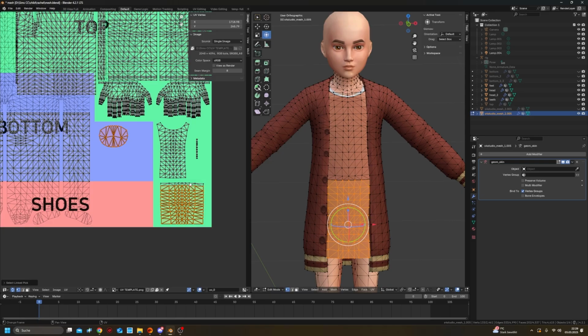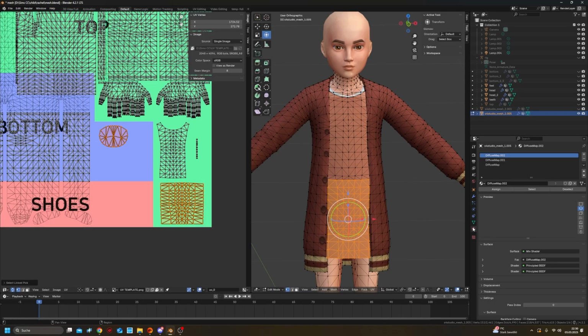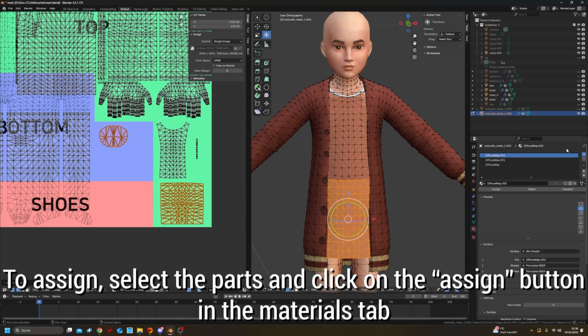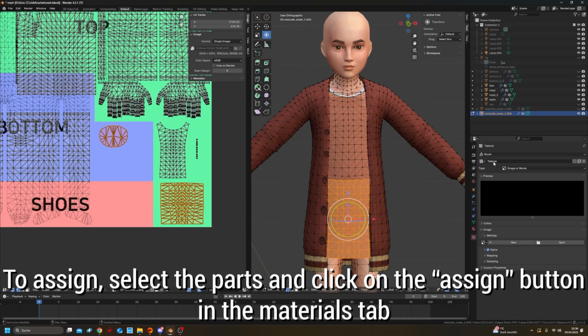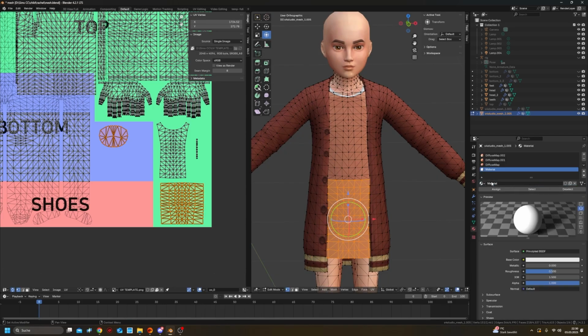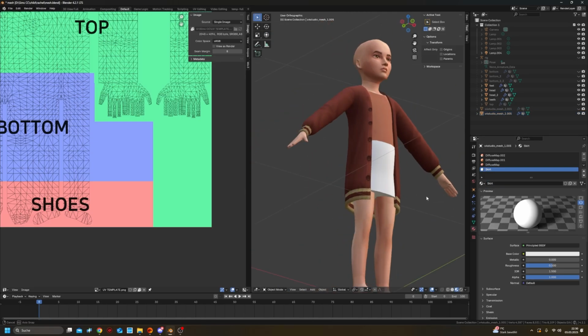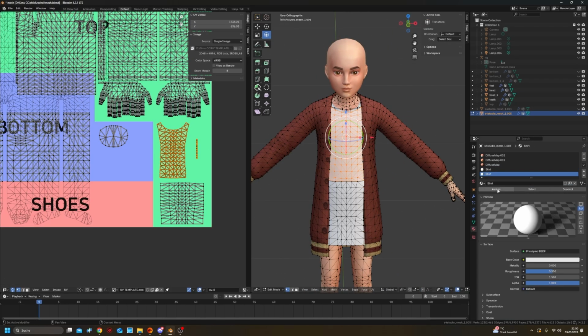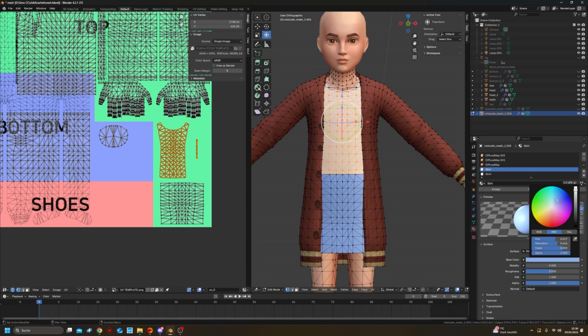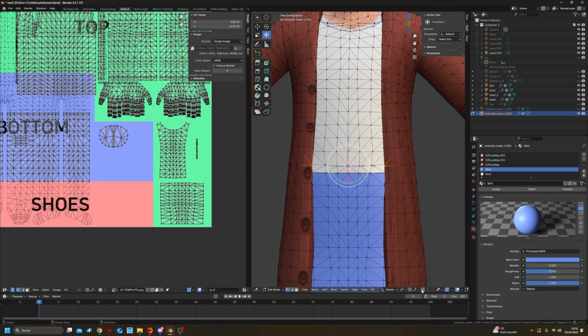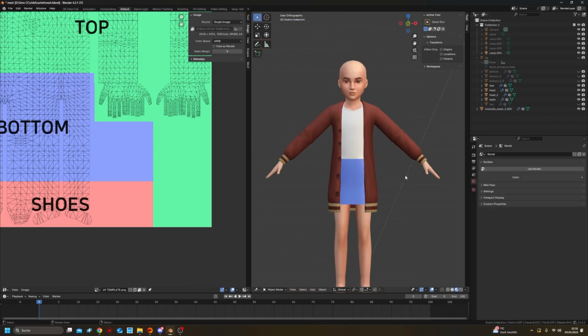For Substance Painter, I needed to prepare the mesh. I added new materials and assigned them to the shirt and skirt. After that, I made a few small adjustments.